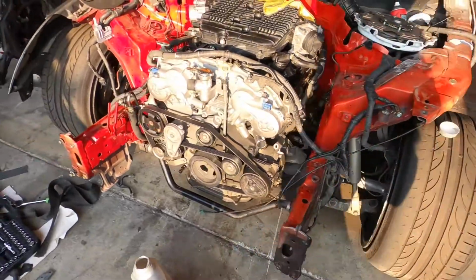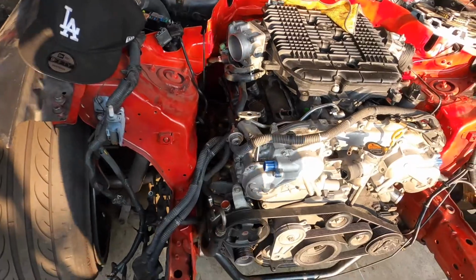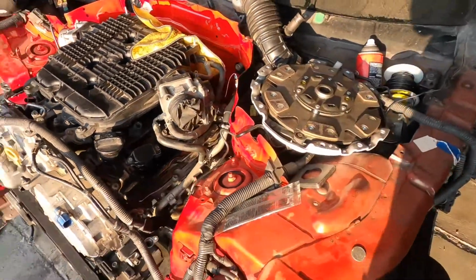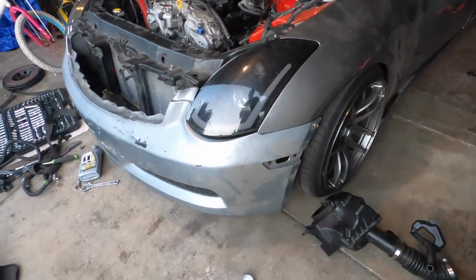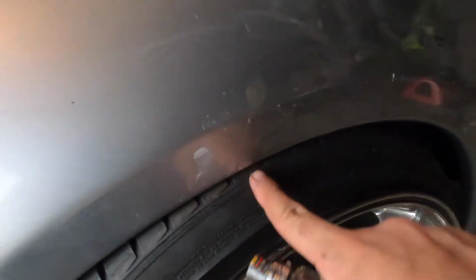The motor's officially in, headers are on. Everything's pretty much done. I just gotta put the front end on and wait till we get the wiring. And this will be good to go. So I'm gonna get the core support and throw it on right now. Yeah, I got too excited. When's the last time you seen this? I need to roll these damn fenders though. Look at that, cause yeah, they're rubbing.